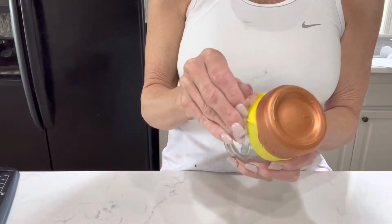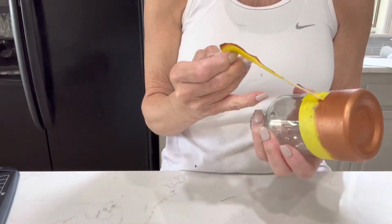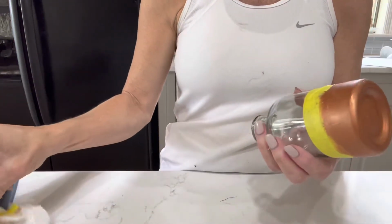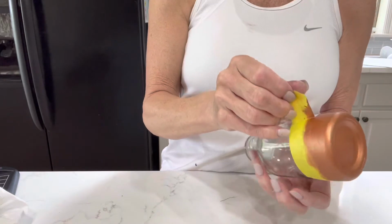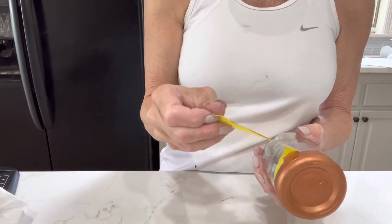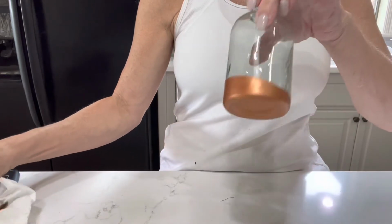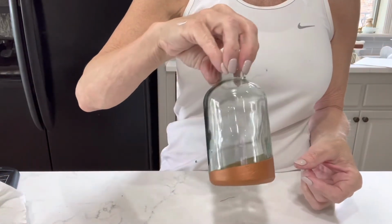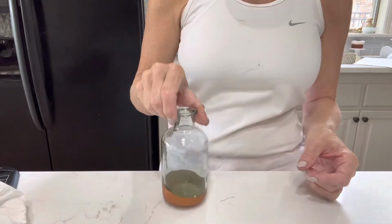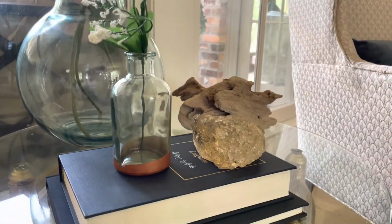I gave it a few minutes to dry just a little bit, and then I removed the tape, and that's it. It's a perfect little bottle for a sprig of greenery or to hold paintbrushes.